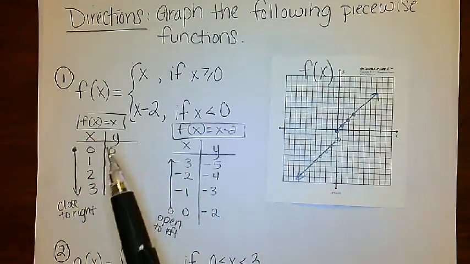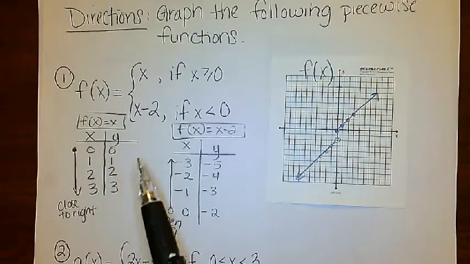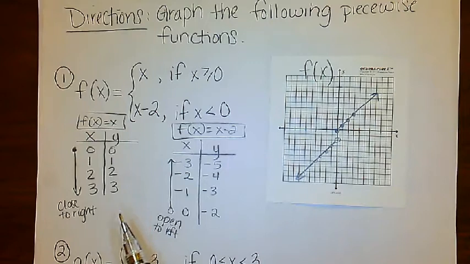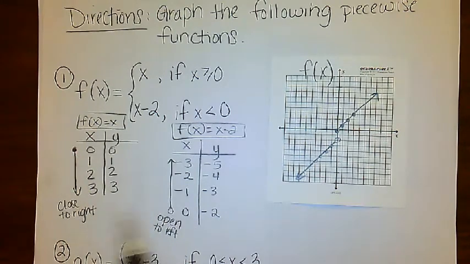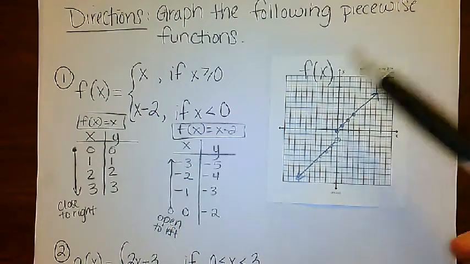I didn't ask you to make these tables, but I do think it is much easier if you do. You can map out if it's going to have an arrow, you can map out the open and closed dots, and you can figure out which direction they're going. It makes it a lot easier, I think you'll get more points, and it will make more sense.